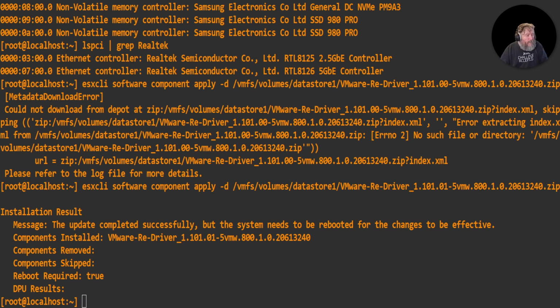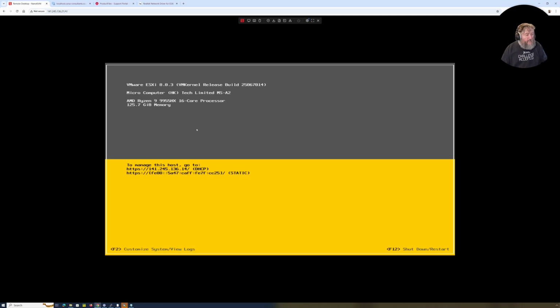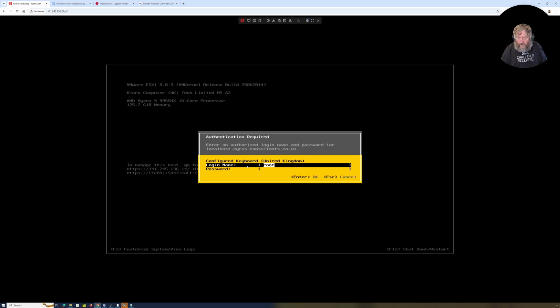Okay, so now the driver has been installed, it does actually state there reboot required equals true. So with that, I'm just basically going to go to our Nano KVM, but there's lots of ways that we could have rebooted the server. We could have typed reboot in the SSH connection, or we could reboot from the console, or we could actually basically log on to the server and we could reboot that way.